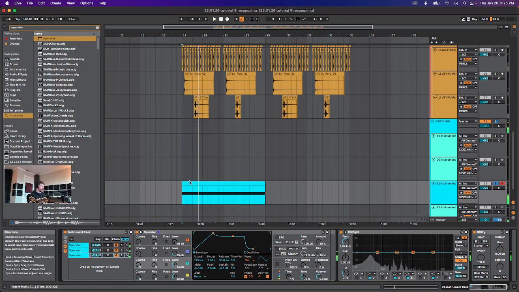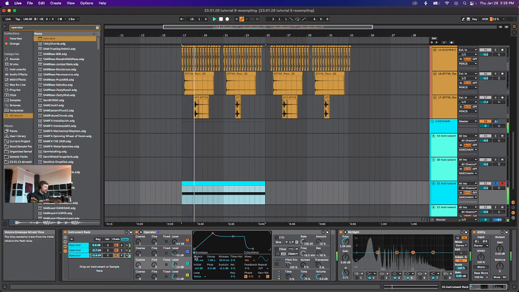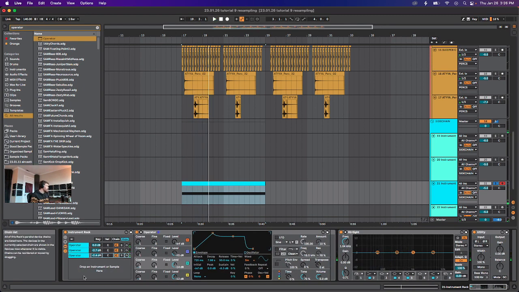And one of the benefits of having a 10 plus second long clip here is that we can use these longer decay times that normally wouldn't really do much. There's not normally a place to use a 7, almost 8 second decay time in a synth. But with this, it's a great opportunity, since we are just gonna be freezing and flattening this down ultimately. All right, that's worth something.